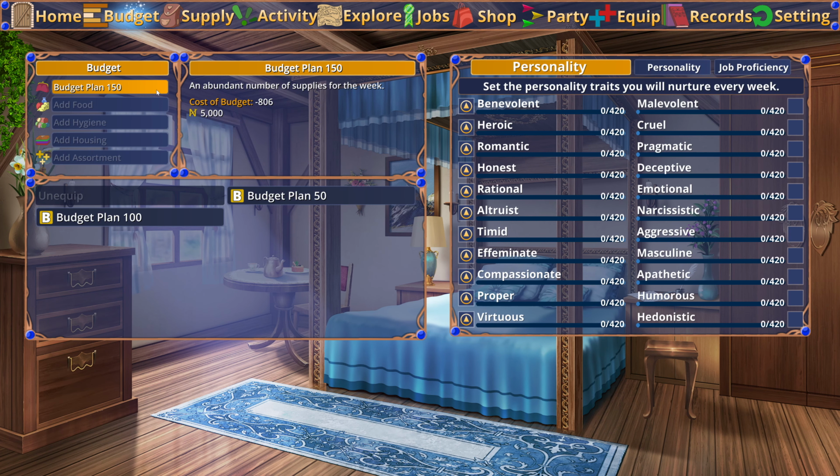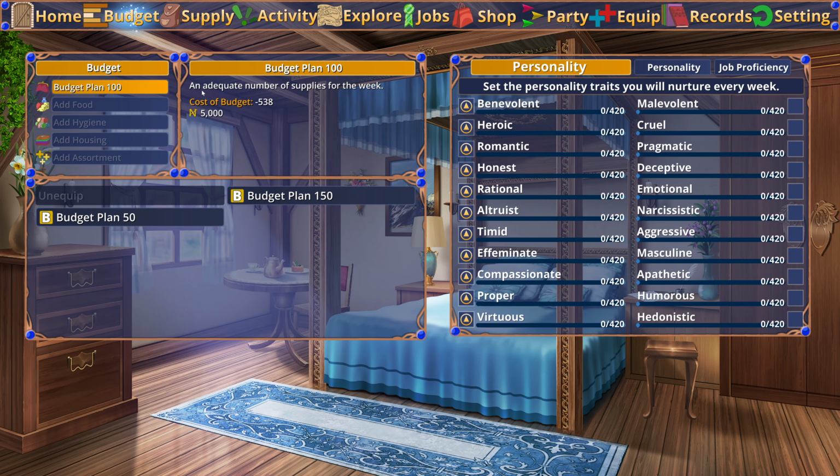The variation of plans is meant to give you more options in improving her condition and mood. Essentially, the higher the budget plan, the better her health will be each week. In contrast, the worse the budget plan, the worse her health will get. Each week, the base budget increases by a fixed amount. The base budget is also affected by her current condition. So depending exclusively on budget plans is an idea if you want to improve her health.